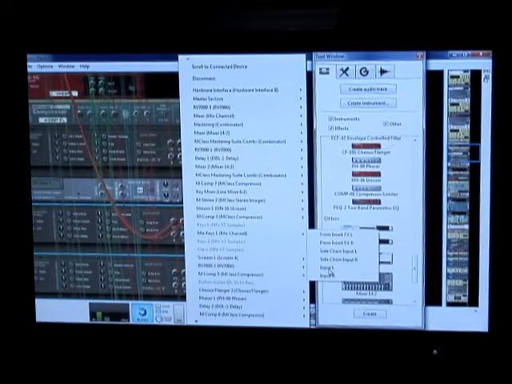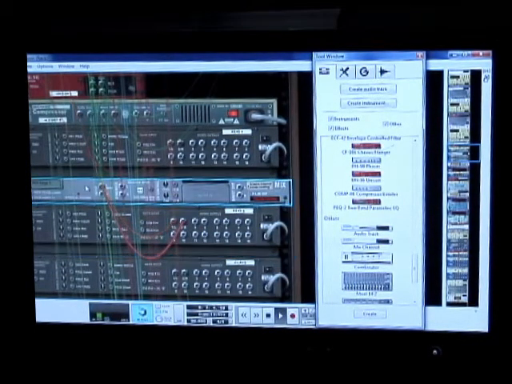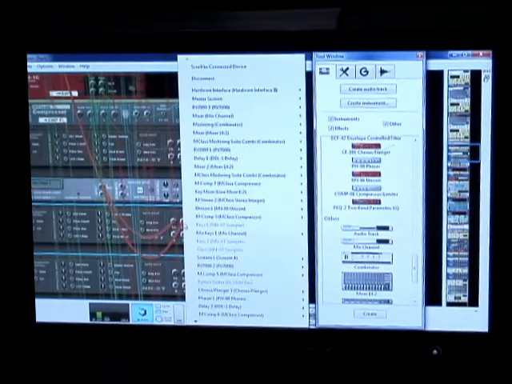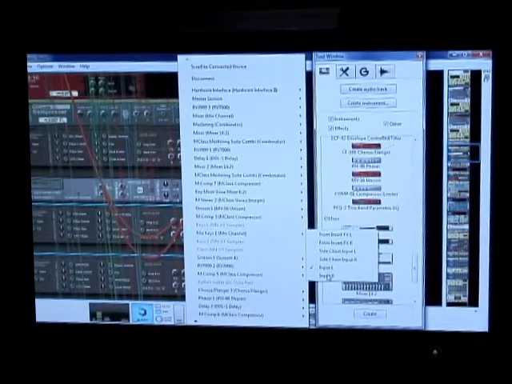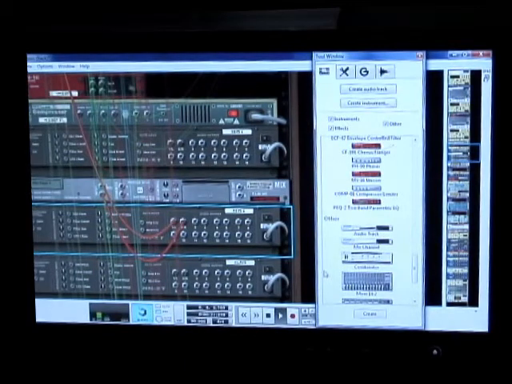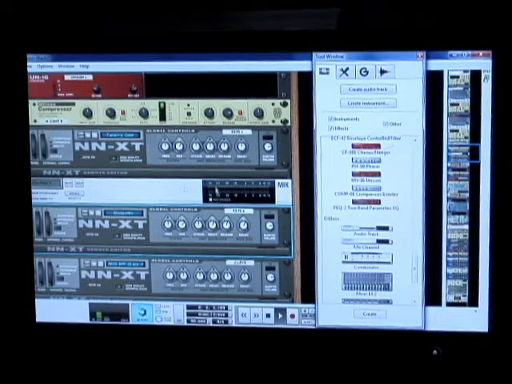So I'm going to go down to input left, and then what happens is it's going from my keyboard left into my mix channel left. Then I'm going to go to the right one, do the same thing, find my mix key 1, and go to the right, and just like that I got my rack working.